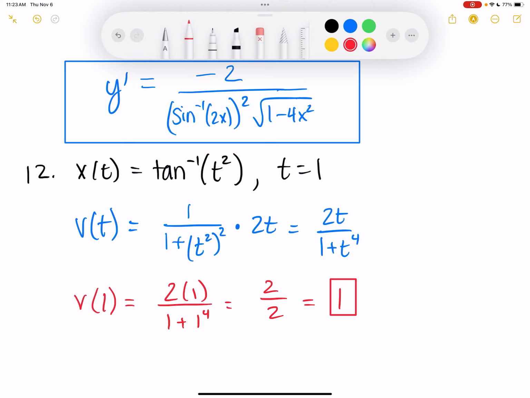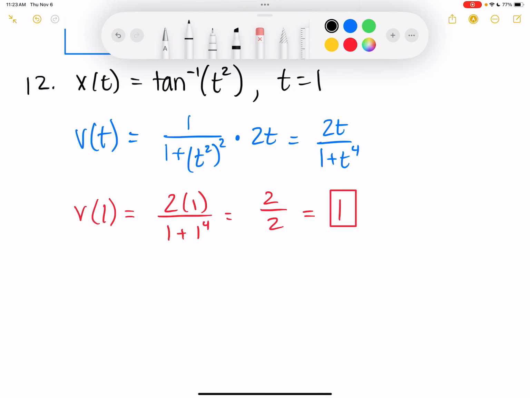So, all right, find the derivative of y with respect to the appropriate variable. So we're just literally back to the same thing we were just doing previously. 14, y equals the inverse secant of 5s. I don't know why they didn't put that in parentheses, but I'm going to put it in parentheses because it needs to be. All right, so this derivative is kind of one of the crazy ones.